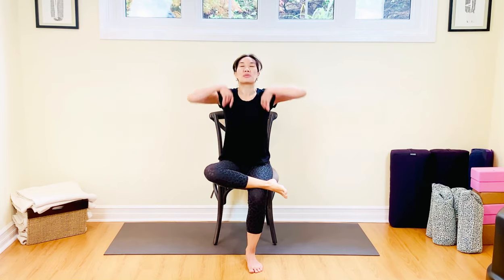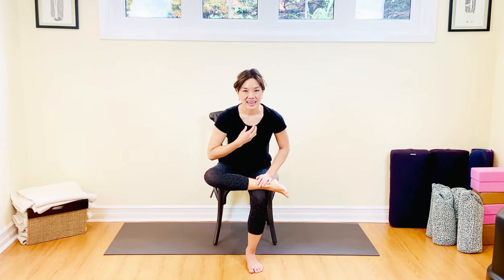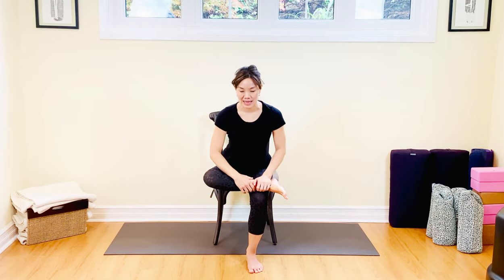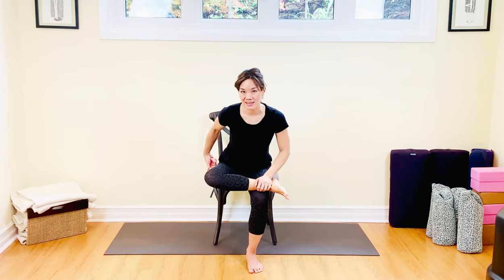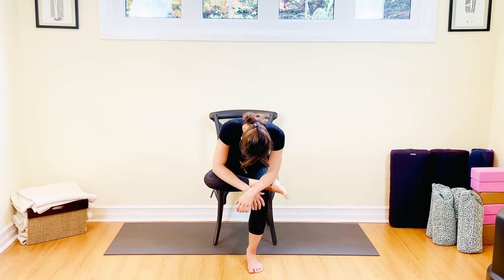Sit nice and tall, breathe in, lift, lengthen up. Exhale, release the hands down. Now hinging at the waist again. We're breathing in and exhale, come forward, lead with the chest. And this hip on this side seems to be a little bit more tight. When I feel that in this space, I'm gonna round my upper back and melt forward for two breaths.